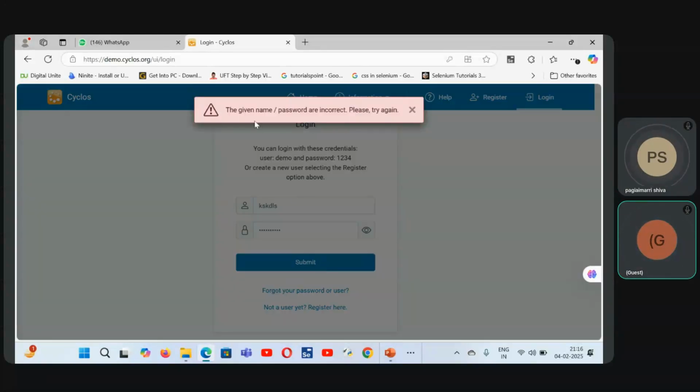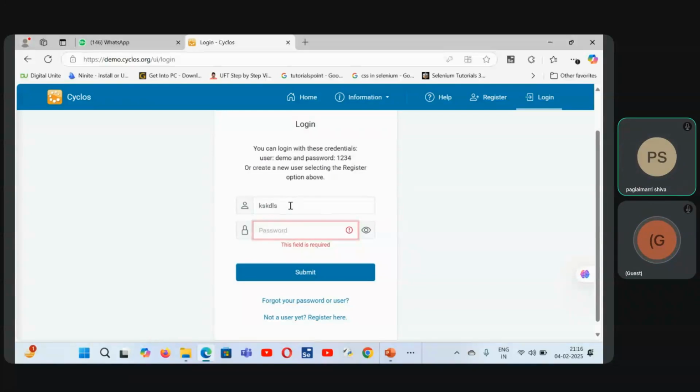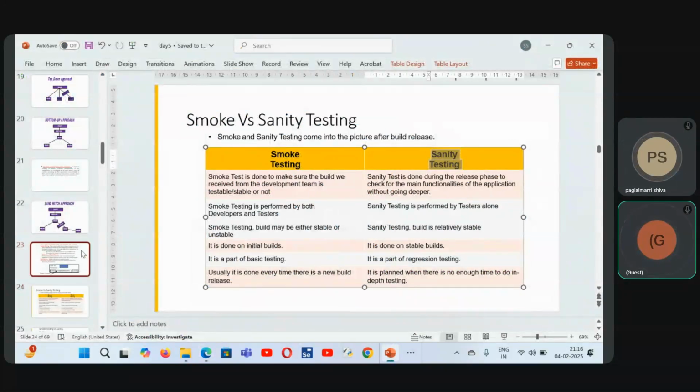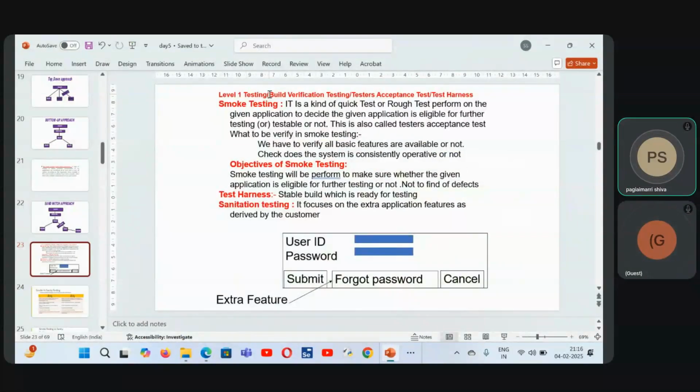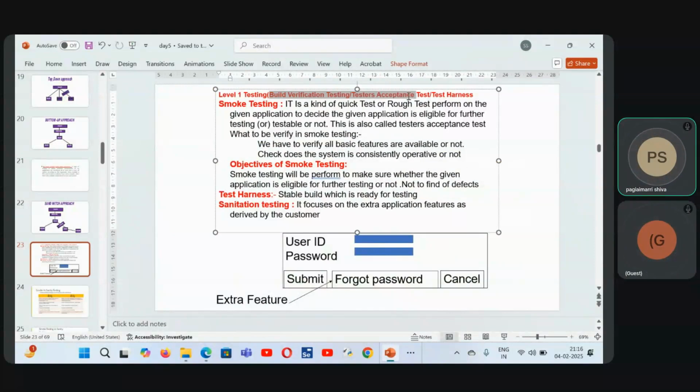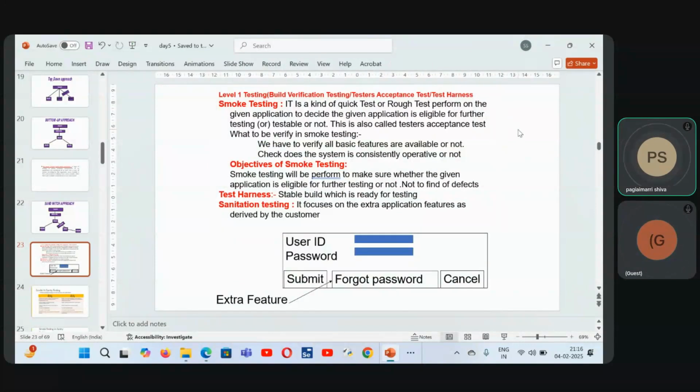It should throw a pop-up window saying that the given name or password is incorrect. We are not bothered about the data, but whether the object is performing properly or not should be tested first. That is called level one testing. Build verification testing, testers acceptance test, it is also called test harness. Is it clear?